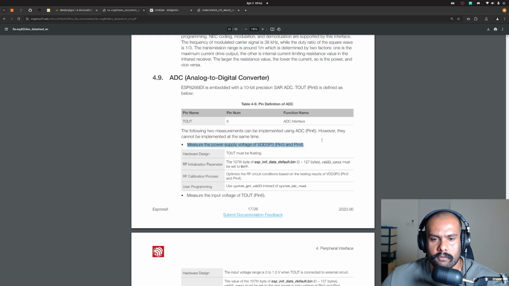Measure the power supply voltage. Pin 3, pin 4. T out must be floating. Float away. The 107th byte of the ESP init data default dot bin. Okay, 107th byte.